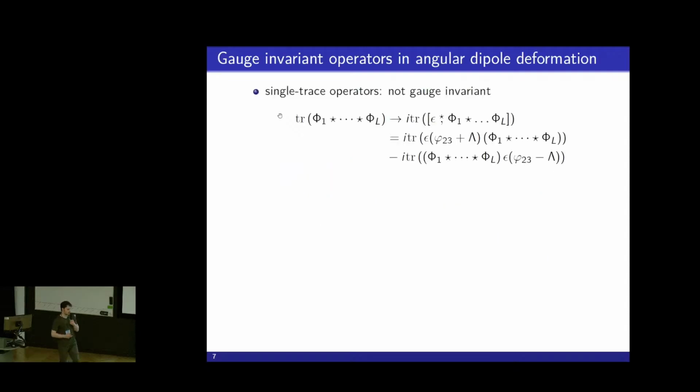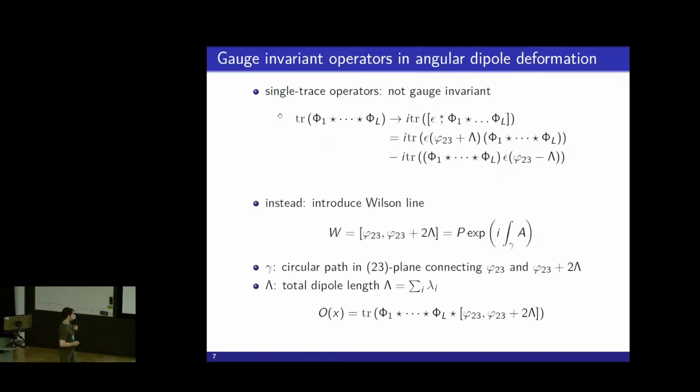So for example, we could try to look at two-point functions of gauge invariant operators. But for this, we first have to define gauge invariant operators, because the usual construction with single trace operators is not gauge invariant anymore. In principle, we can take the trace of such a star product sequence of fields, but it's just not gauge invariant because of this star commutator. The star product shifts the argument of this gauge transformation that appears here, but in different ways, depending on whether it appears after or in front of the star product sequence. So those things don't cancel against each other.